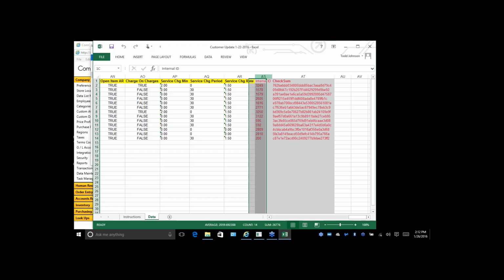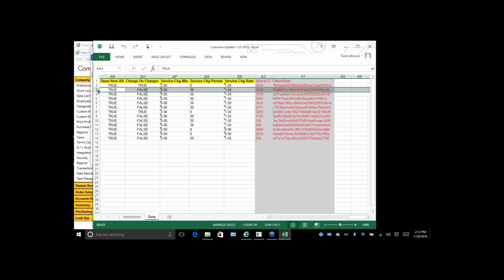You also have on these sheets an internal ID that's specific to the customer that needs to remain intact and associated across the entire row of information. Just a note on that, if you're ever sorting a spreadsheet, you want to make sure you're sorting either the entire sheet or at least entire sets of rows, covering all the columns across, to make sure that that internal ID stays associated to the value that you're working with.